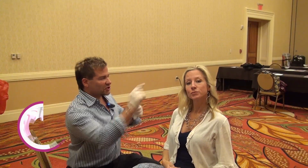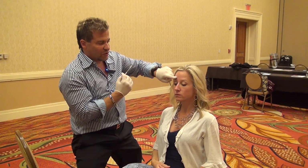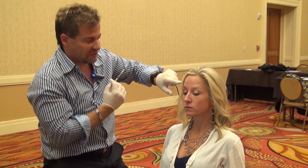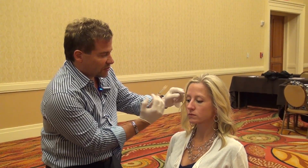Okay, so let's just go over how to do the forehead, the frontalis muscle. What we're going to do is I usually ask the person to raise their eyebrows. Then don't forget to avoid that area that's one finger breadth above the eyebrows. You're going to avoid that whole area because you don't want to create that heavy look. So just bring your eyebrows up.